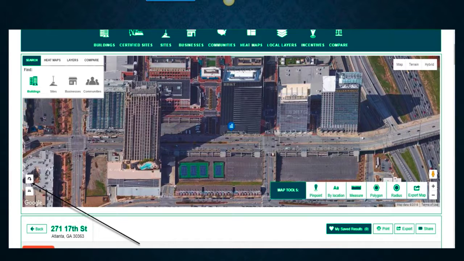I'm sure they're working on it. For metro areas, look for the little dots, and if you zoom in, sometimes you'll see them. Sometimes they don't appear right away until you zoom in.